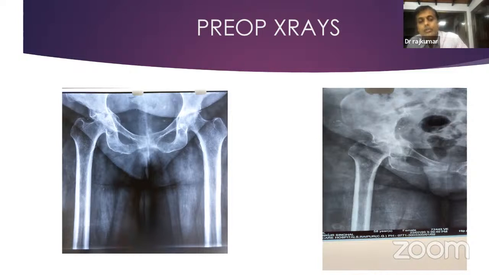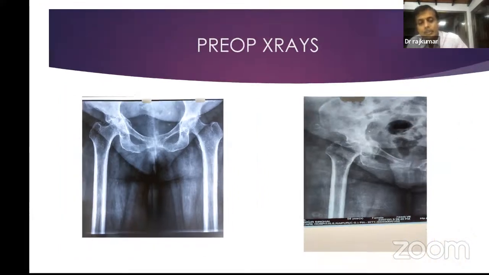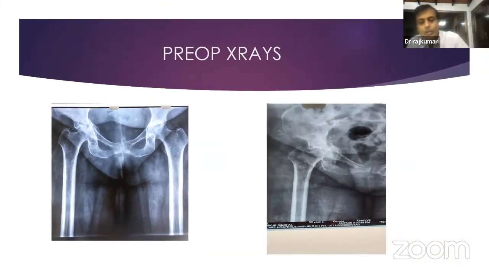So this is where a cup, something like a tantalum coated cup or a Gription kind of cup, is necessary. First thing. Second thing is, in these kinds of cases you should use a multi-hole cup and try to put in some inferior screws also, lower screws also. Very, very osteoporotic cases. So yeah.